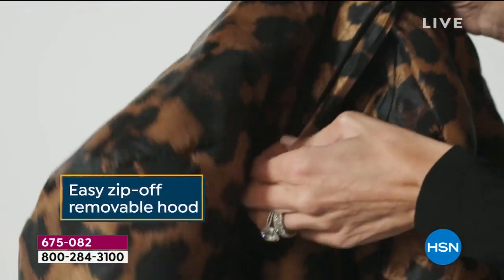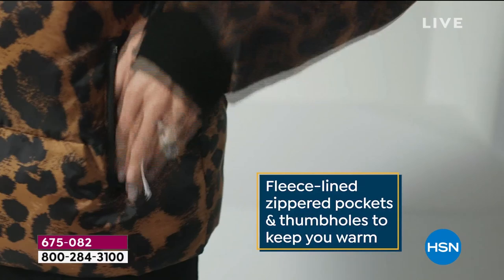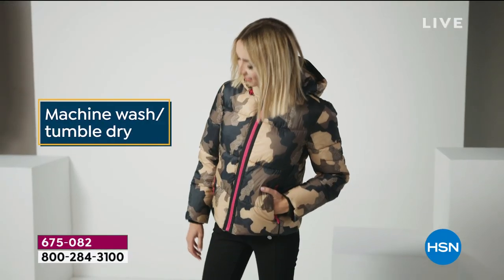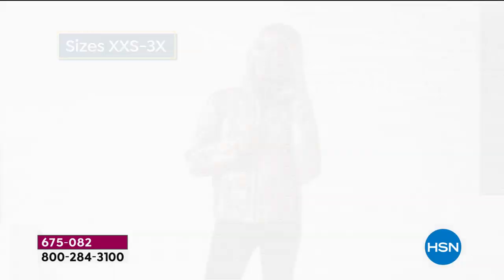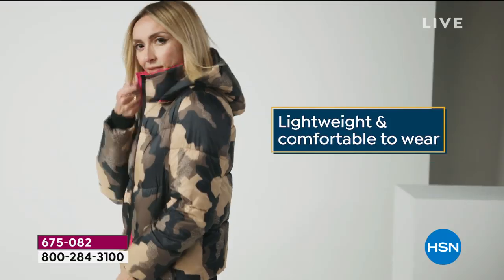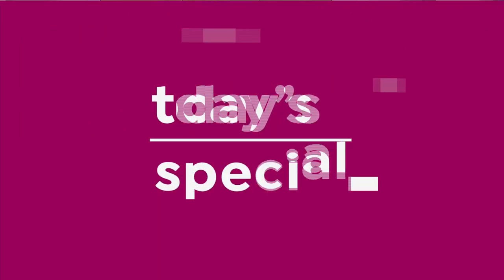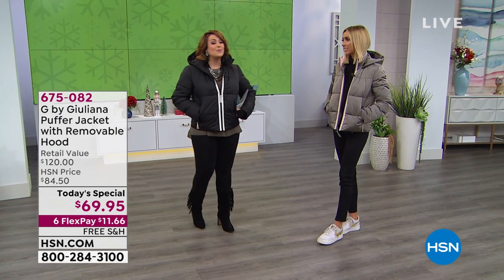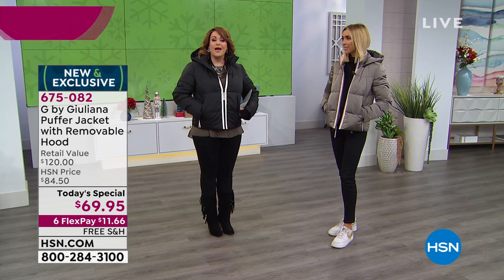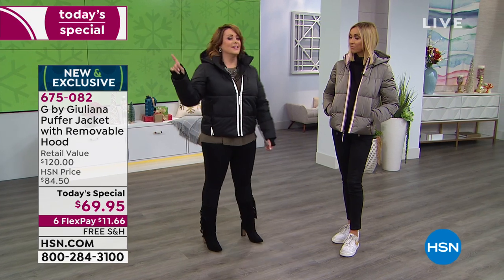It's a water resistant finish, which is really great. You can remove the hood — so you're getting two different looks in one. Warm fleece-lined pockets. You get the thumb hole on that stretch sleeve for extra warmth and insulation — no snow, no cold breeze traveling up that arm. Lightweight and super comfortable, with a total hypoallergenic fill. There are no feathers or down in there — it's 100% poly fill, which means you don't have to baby this thing. It's machine wash, hang it up to dry.